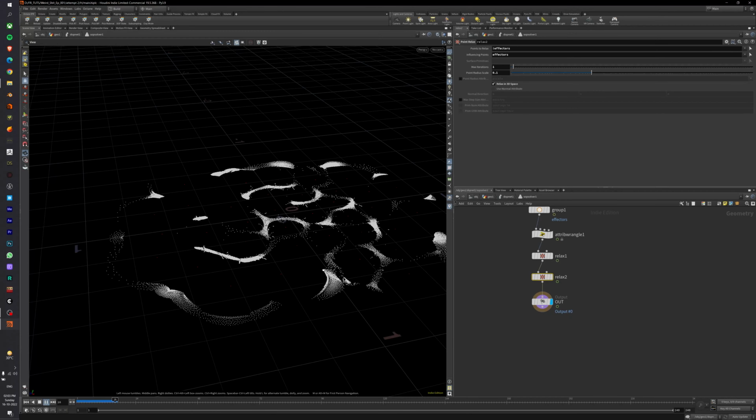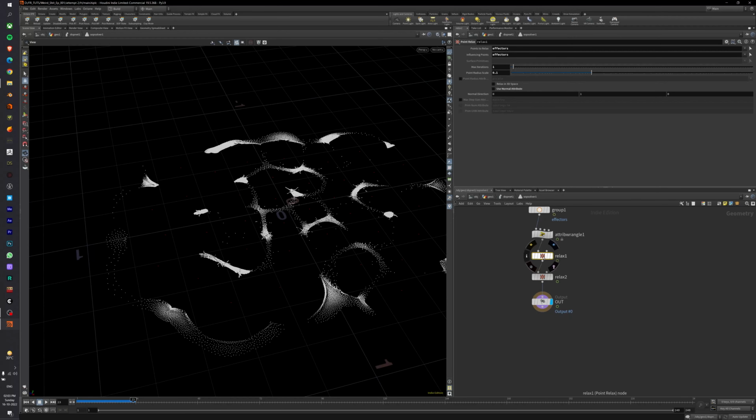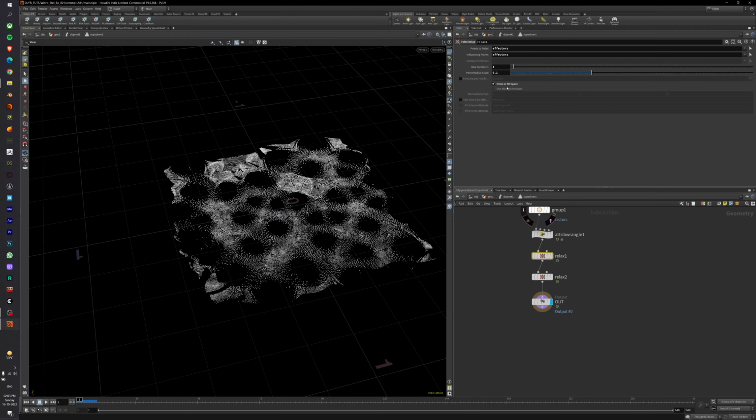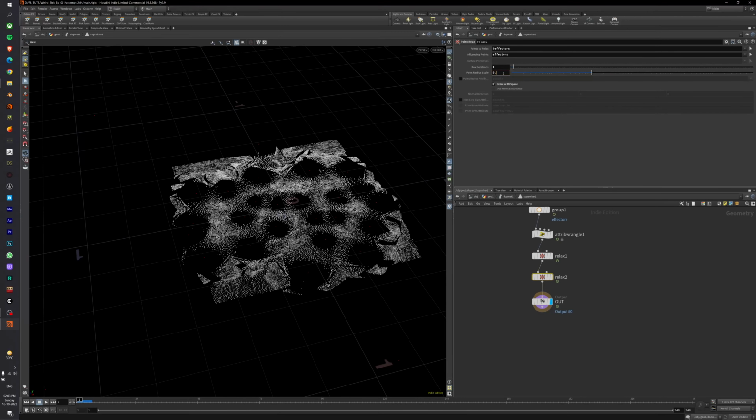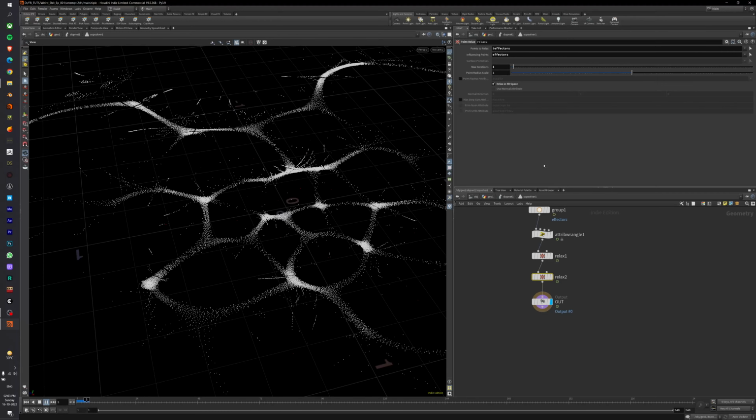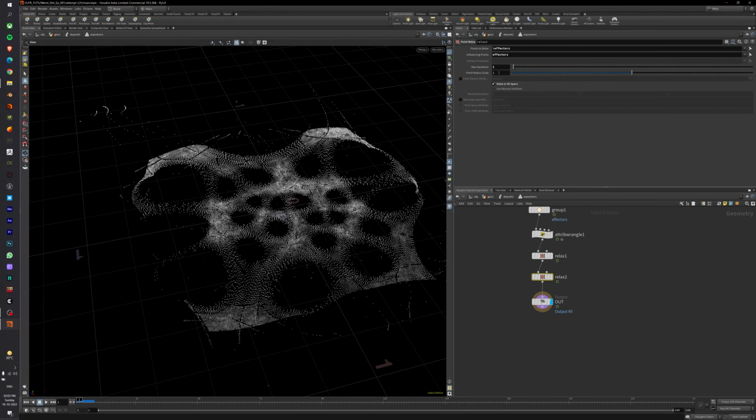You can see now that something is happening, but not really looking any good. So let's play with these values and find something that works.